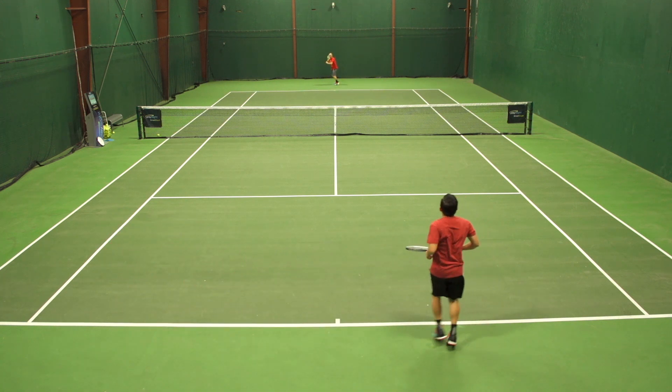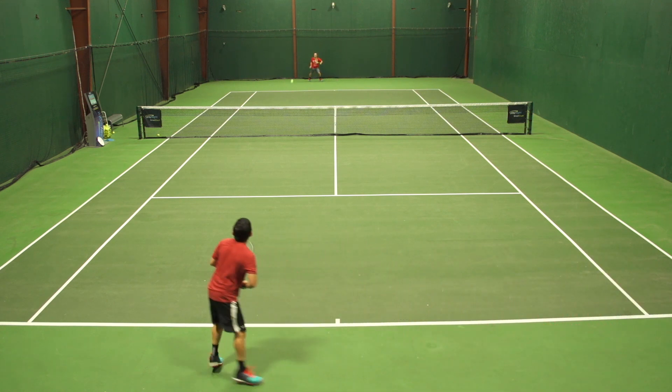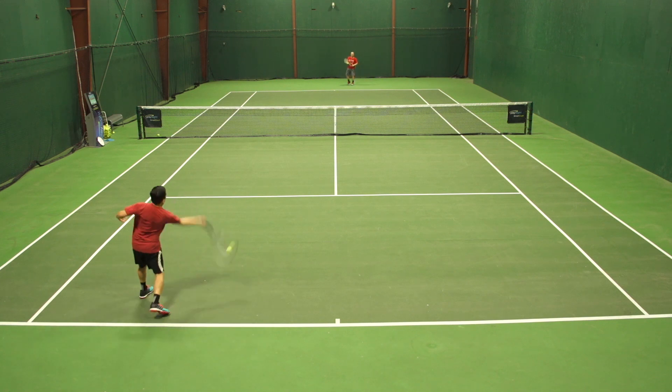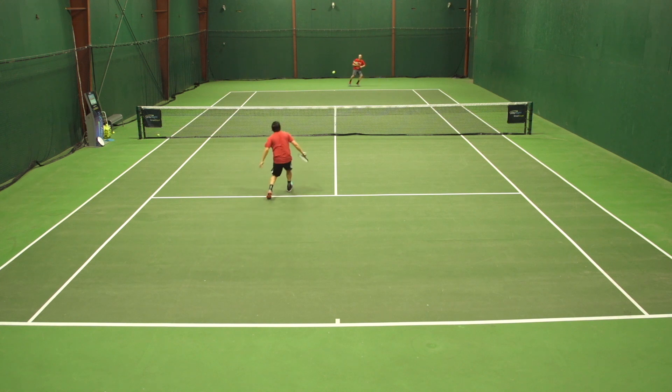My one knock, however, and it's a big one for me unfortunately, is the toe jamming. I felt it from day one — I would stop while moving forward and my toe would hit the front of the forefoot, and no matter how tight my laces were I just couldn't get that to stop. That was a shame because other than that I really like the shoe. It would be my match day shoe if it wasn't for that.